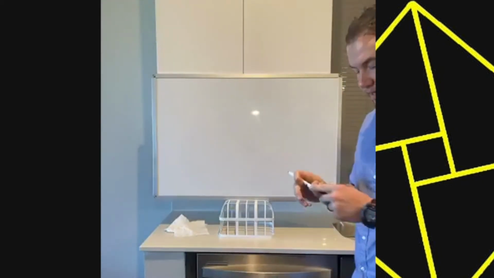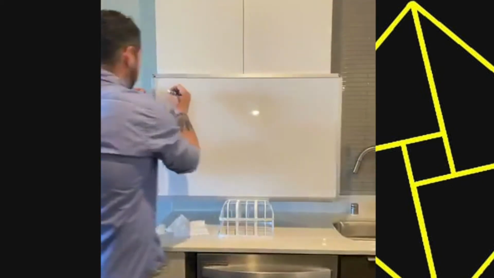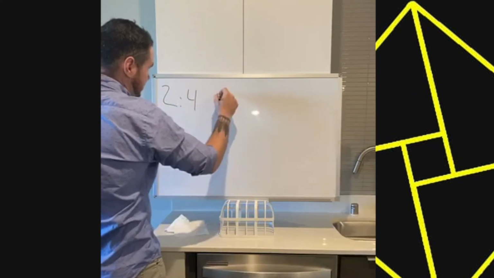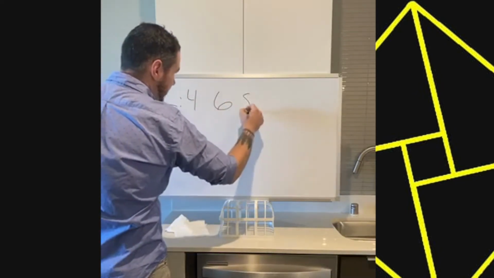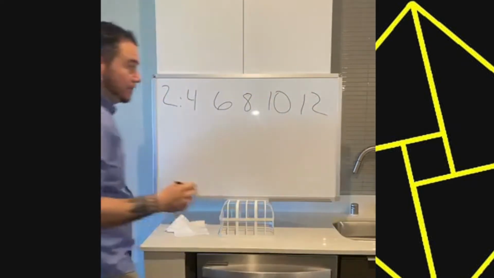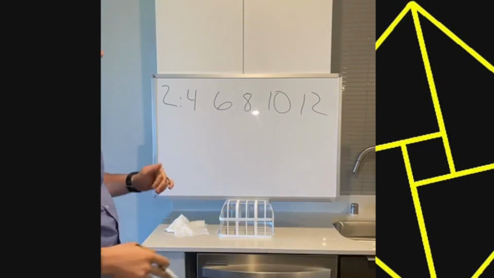So if you know your multiplication facts, this becomes a lot easier. And the multiplication facts, you'll recall, we've gone over with our card game. So if you don't know your 2 and 3 times tables right off the bat, definitely get more practice with the cards. But I'm going to write them down for you, just to help you out. So we start with 2. Next is going to be 4. Next is going to be 6. Next is going to be 8, 10, 12. Alright, and we're looking for the lowest common multiple, and we'll come back to that.